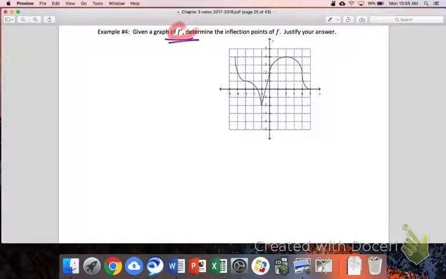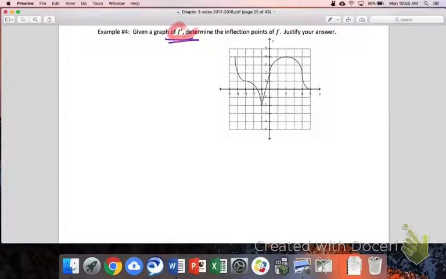Based on that, we're supposed to determine the inflection points of f. So if you need to peek back, there was that reasoning based on f prime. If you want to look back or if you just remember it, that's great. We want to use that kind of reasoning based on f prime to help us determine the inflection points of f. And I'm going to let you guys try this one on your own for a couple of minutes, and we'll check your answers in a little bit.